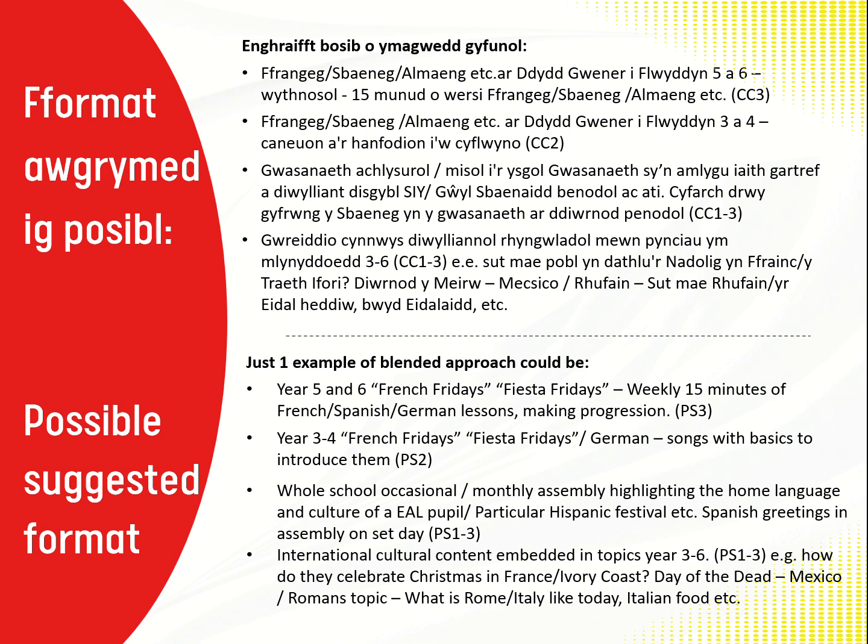Ideally, as we looked at last session, you'll be bringing in a blended approach of looking at a specific language, like bringing in French Fridays or Fiesta Fridays for Spanish, something else for German in year 5 and 6 to meet progression step 3, less regular or shorter lessons, more songs maybe in your years 2 to 3, depending on the structure of your school, for progression step 2. But also not forgetting multilingualism, bringing in your EAL pupils' languages, bringing in cultural content across the different AOLEs.